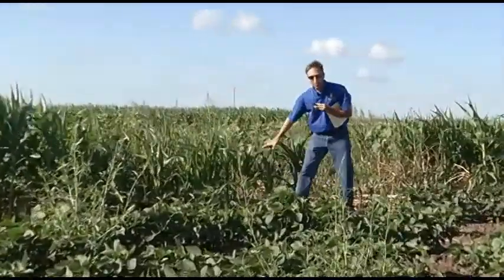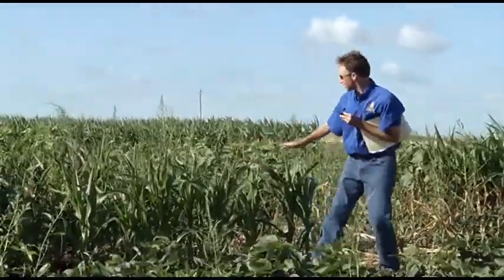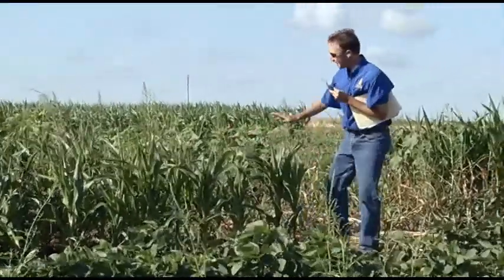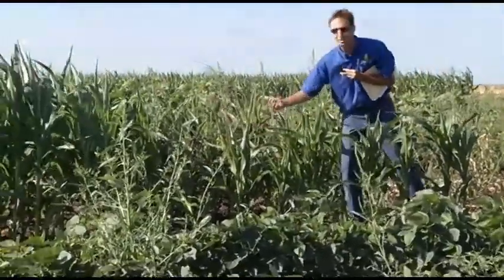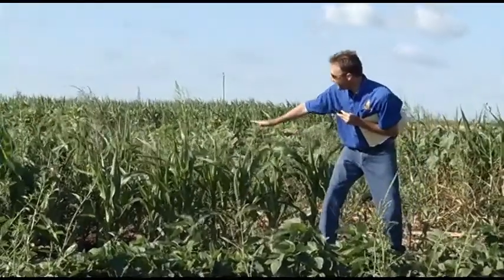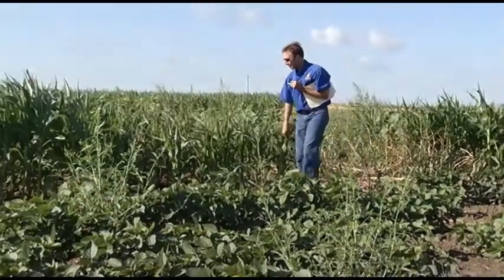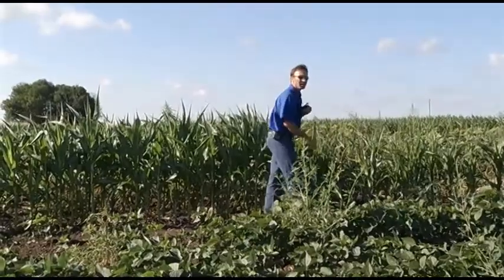You look at this corn, and it looks fine for the most part, right? It's just smaller. And that's typical for some of these ALS herbicides. It just kind of makes them a little sick. I've got some leaves here that are maybe a little purplish. Sometimes you'll see some purpling on the stems, but just general stunting. Otherwise, everything looks fine. Sometimes we associate that with ALS herbicides. They can do that on things like corn. So, Amy-tolerant corn in there.